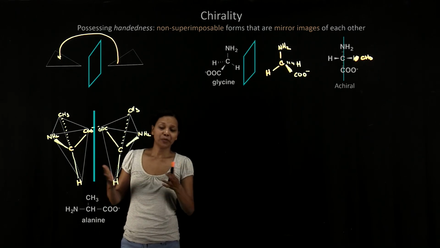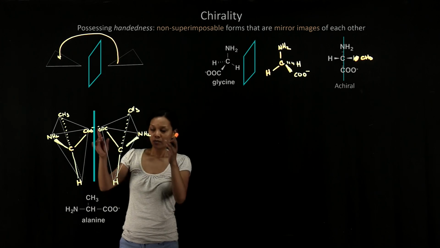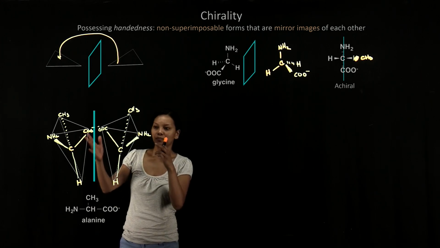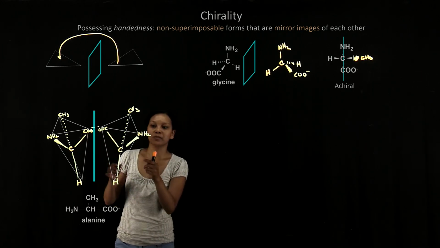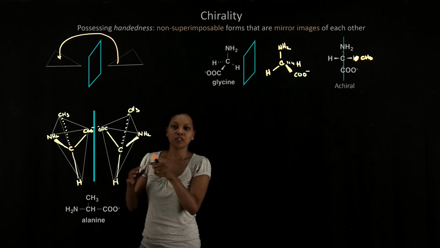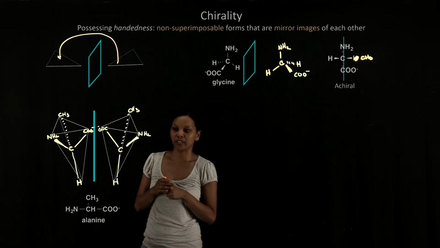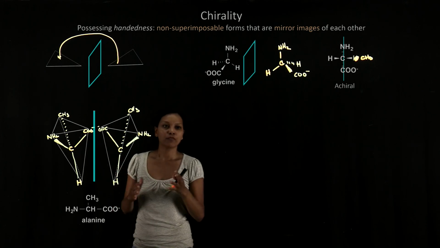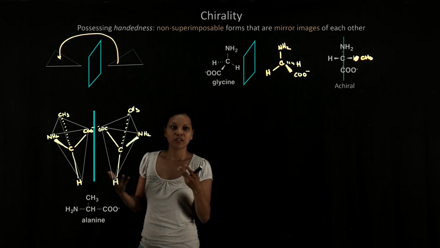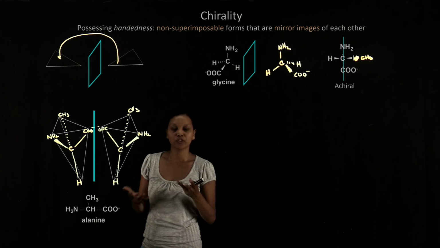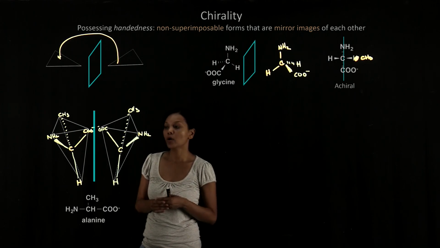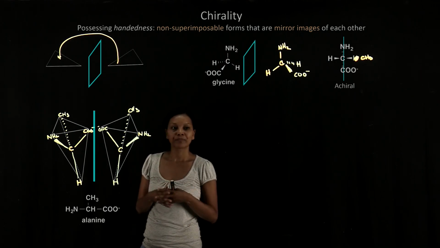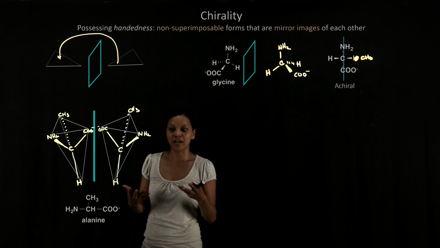Now, the way that we're able to denote the arrangement of the atoms around this center carbon is through the R or S configuration. And so if we want to know how to assign this as R and S, what we will do is follow the Cahn-Ingold-Prelog principle, where the highest atomic number usually gets assigned the highest priority.